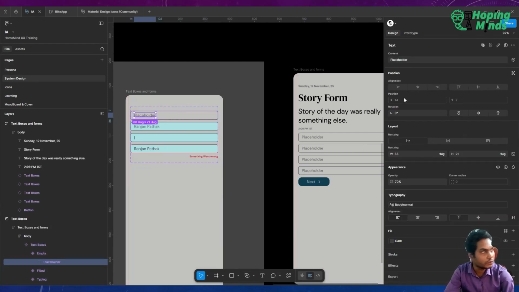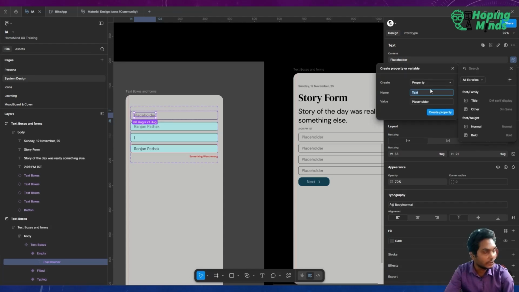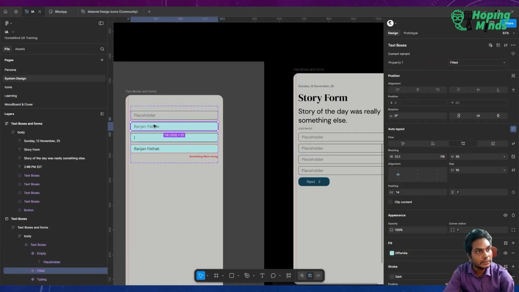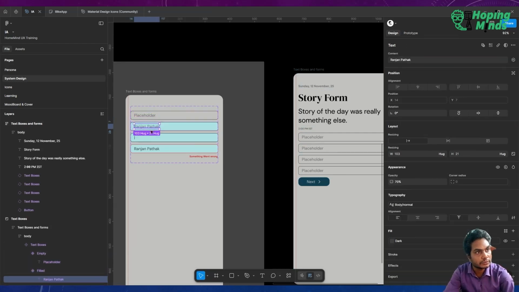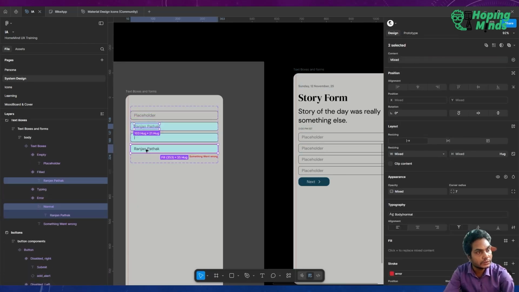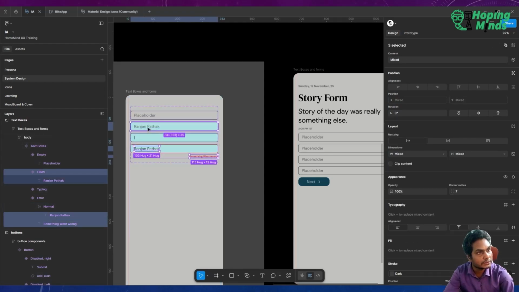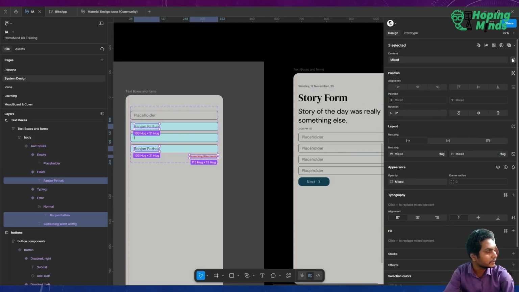This placeholder text should be changeable, so we use this method. Let's call it change text, and let's use it for this, this, and this. Change text.